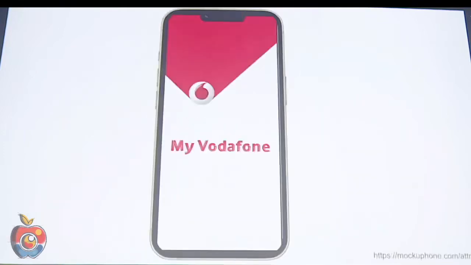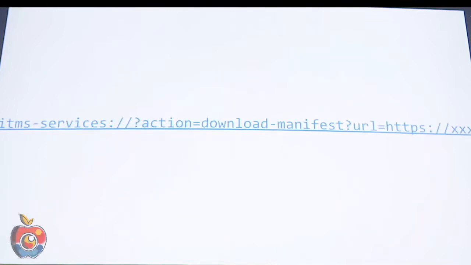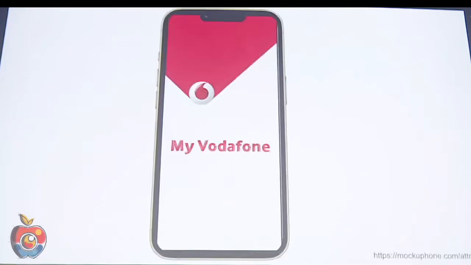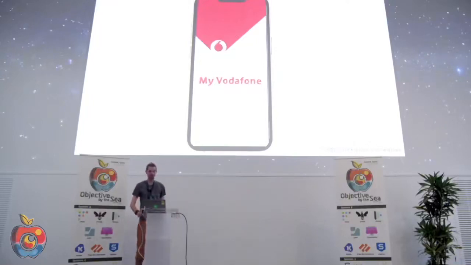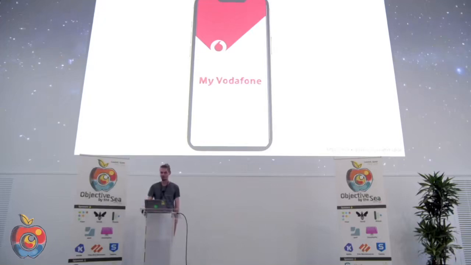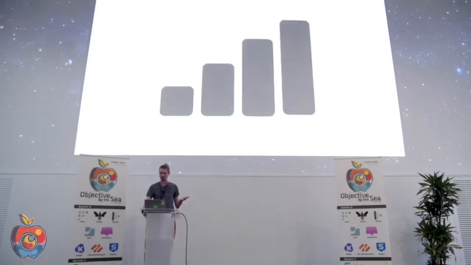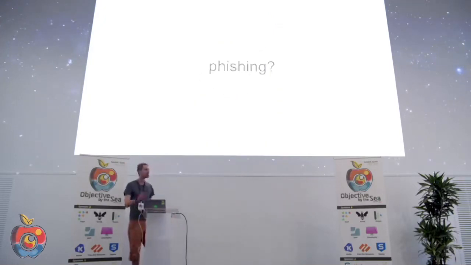And this is what happens. So this protocol here will enable iTunes to go download and install this application. This app is signed with an enterprise certificate, so it will run on your device. And this is what it looks like. But you don't care because you really want to get back on that website. And your mobile data comes back. And you're happy.